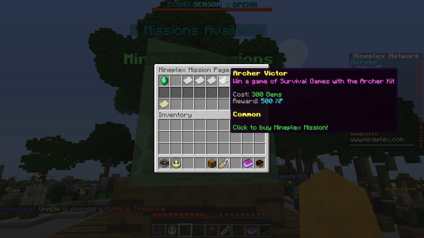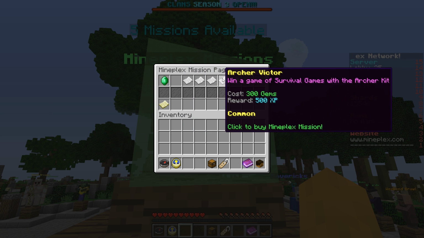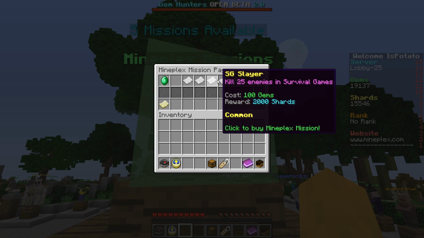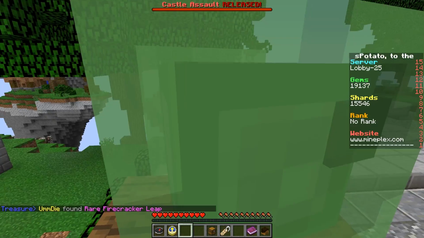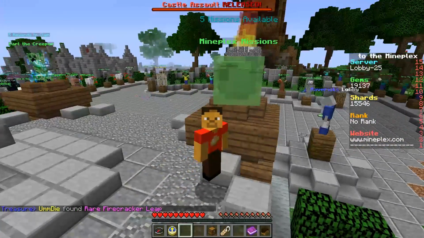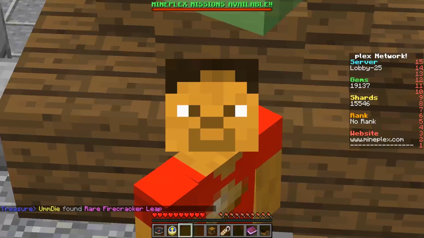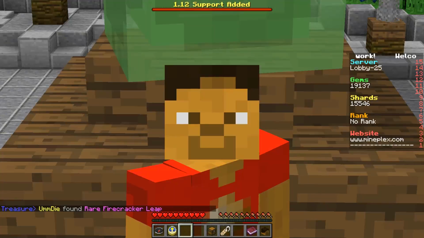You can only have up to 5 active missions at a time. You have to complete your mission for it to refresh. But very useful, a new feature, and this might be one of the best ways to get treasure shards actually. I just found this out literally right now as I was researching treasure shards for this video.